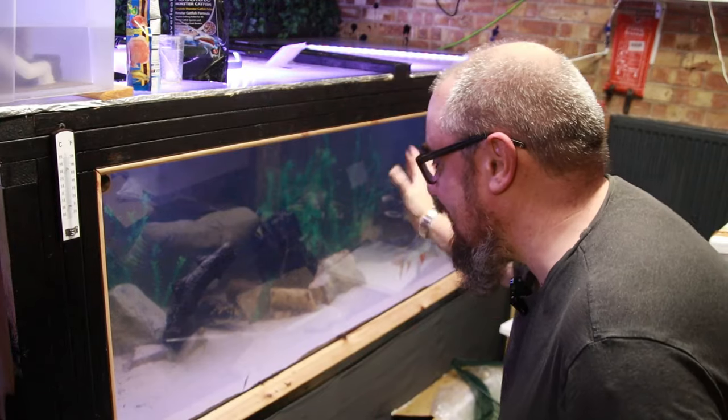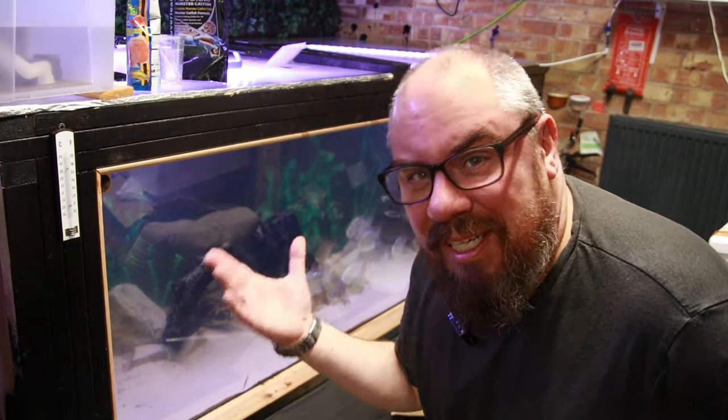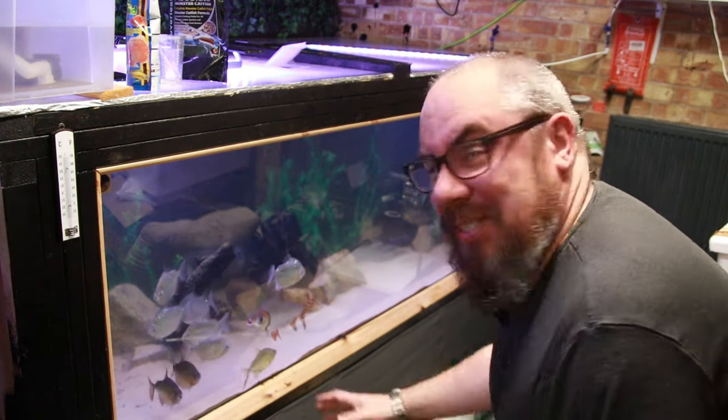In other general news, Megatank is holding up well, still going strong. I did get a bit of a panic where we had loads of rain last night and some water started coming up through the floor again. So when I opened the garage door, I was like, no, not again. But no, it's holding strong, looking better than ever.